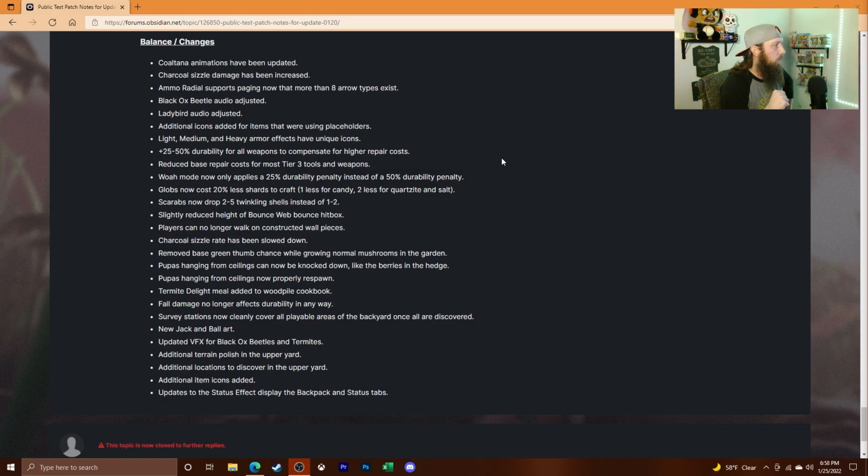The sizzle rate has been slowed down. That makes sense. You're going to take more damage. You need to lower the rate, kind of even it out. Remove base green thumb chance while growing normal mushrooms in the garden. Haven't touched the gardens because they're kind of useless.